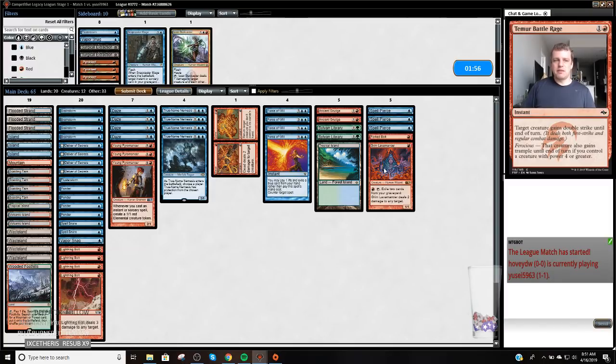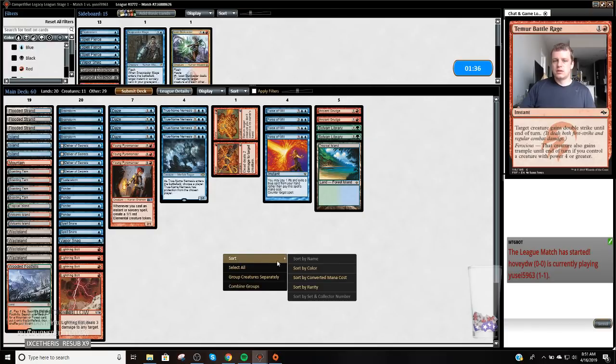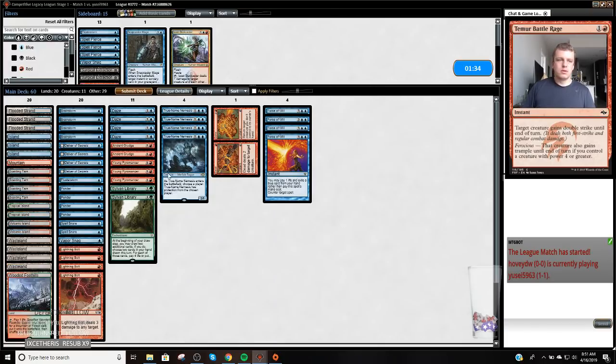Twenty lands is a lot, but if my opponent's a Wasteland Port deck, which they could be. My opponent could just be some weird Death and Taxes deck. We didn't see a lot of their deck. What does this look like? Yeah, I think I'm just going to go with this.